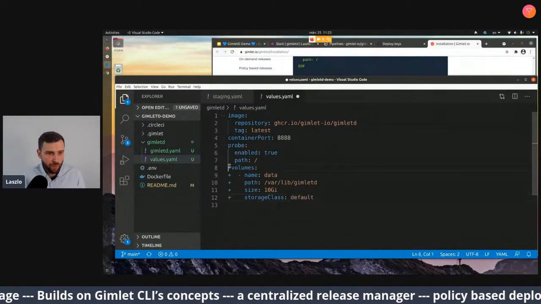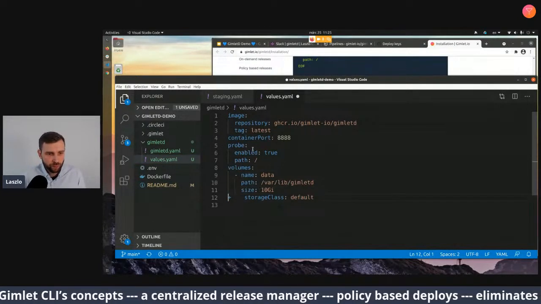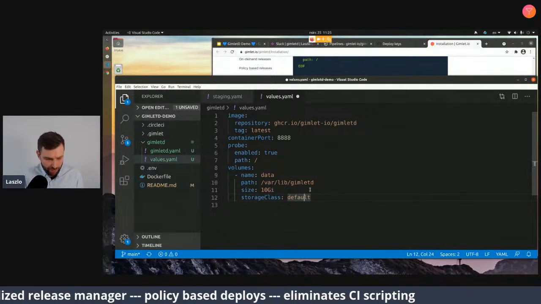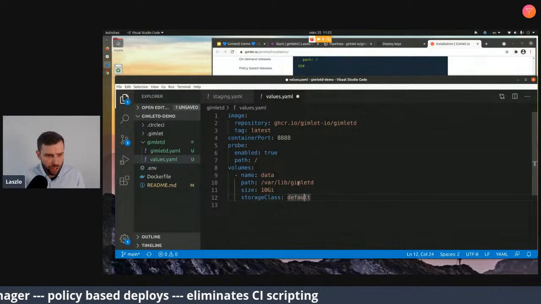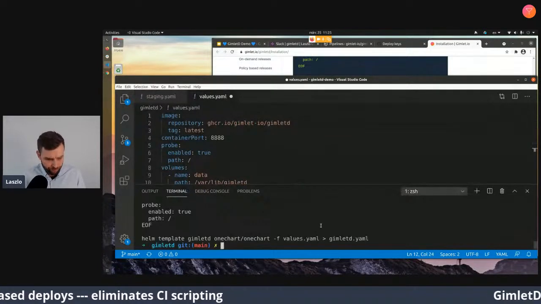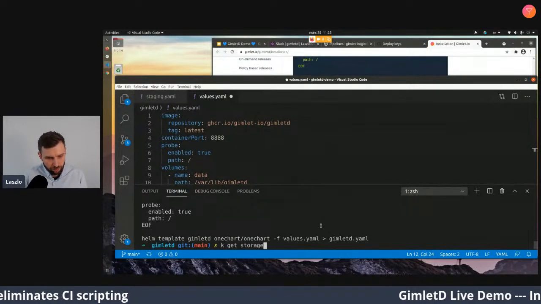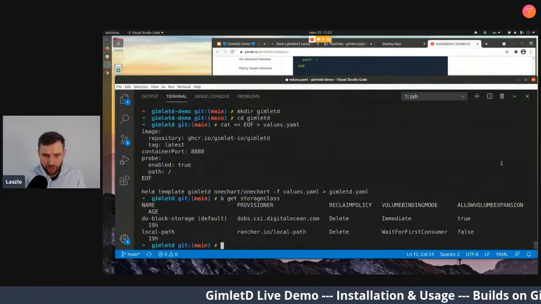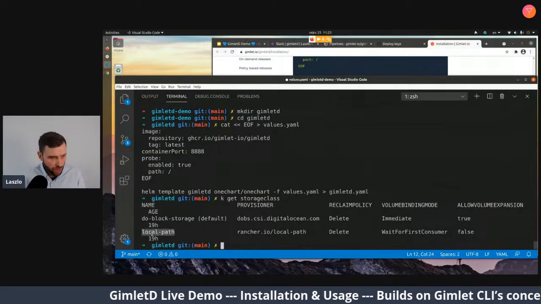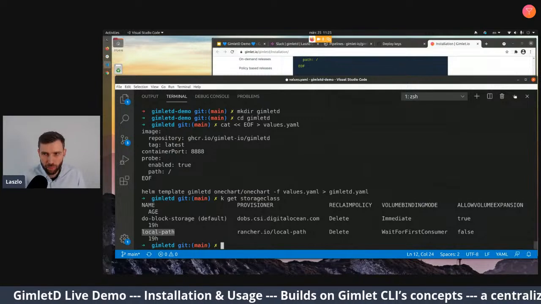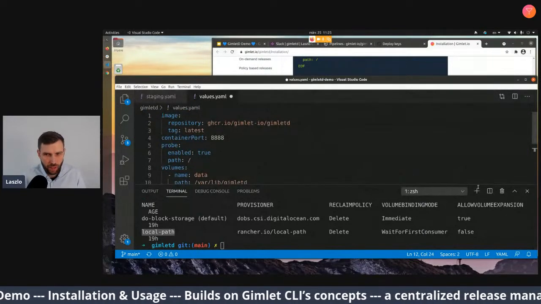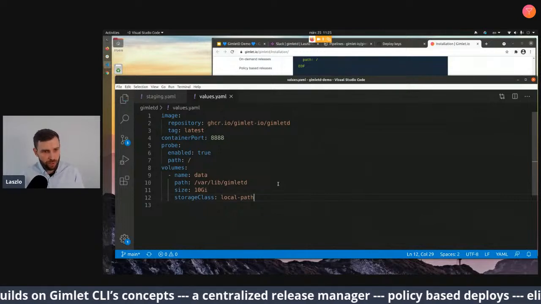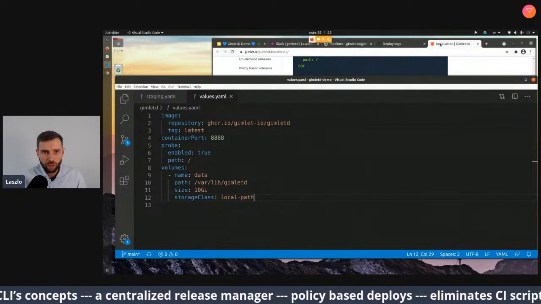I'm going to add the volume, 10 gigabytes, GimletD, and storage class. Now, that's an interesting question. I'm using a local path provisioner here, so let me just use this one. That's the magic string I have to add to my Kubernetes cluster setup. So it's going to be a local path provisioned volume.